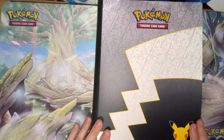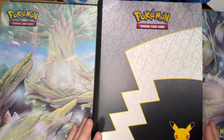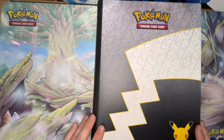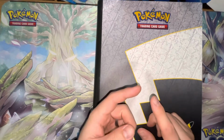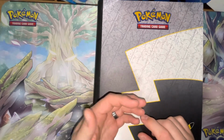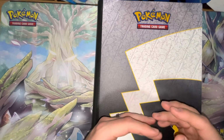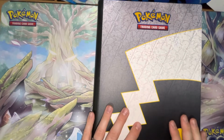Now, obviously, this is not always the binders I use. This is just my celebrations one. This binder is just of my hit cards, as you'd say. Like your alternate arts, your rainbows, your trainer rainbows, your full art trainers, Vs, Vmaxes, trainer galleries, radiants, etc. Of what I've got in my own collection.